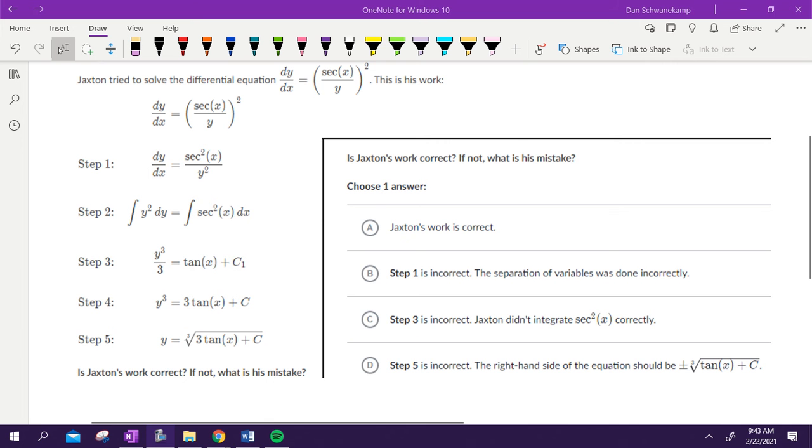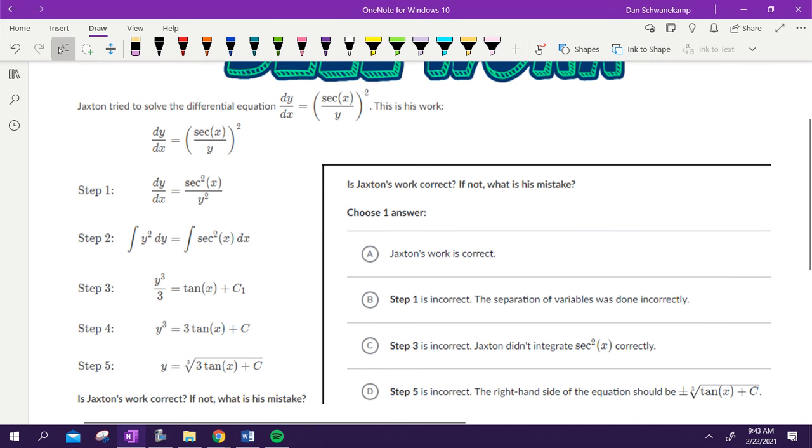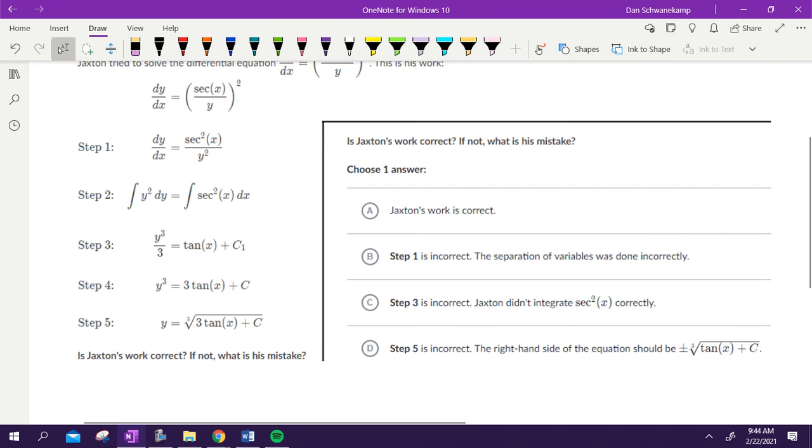In Bell Work today, we are solving differential equations, and we had the question, are they going to do this type of question a lot? Find the mistake. The only time I've ever seen them do this is on this question. So this is from Khan Academy. They know what's going on. It's the only time that I've ever seen find the mistake, but they will do it with differential equations.